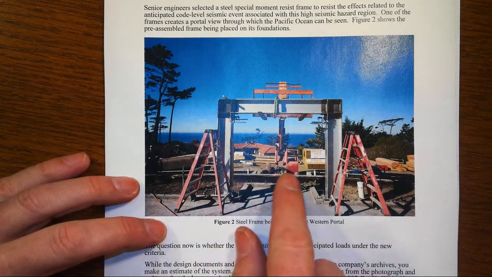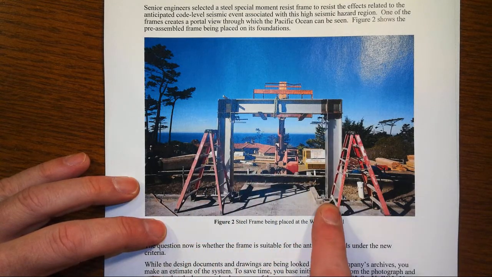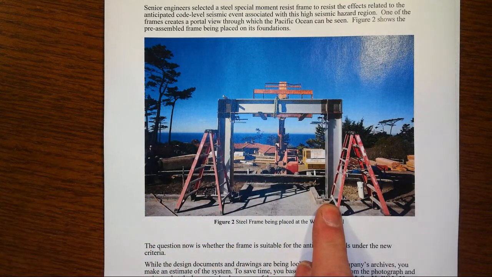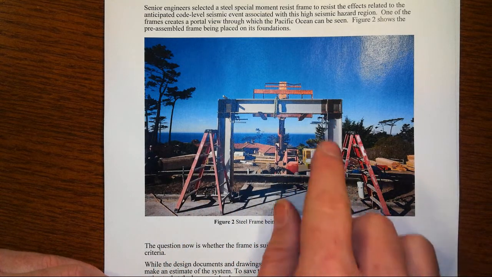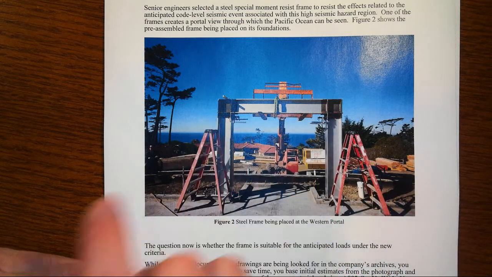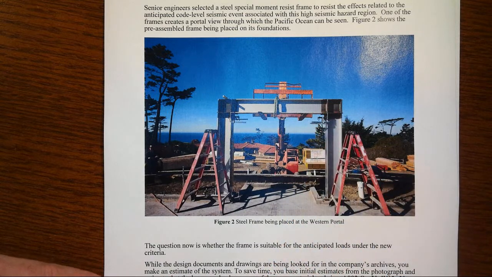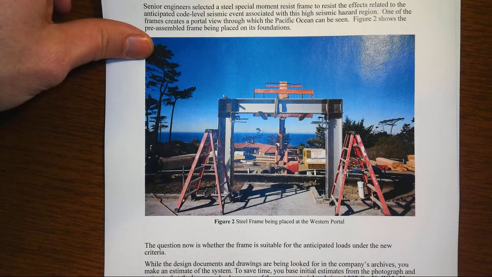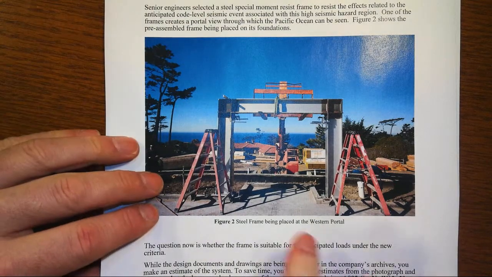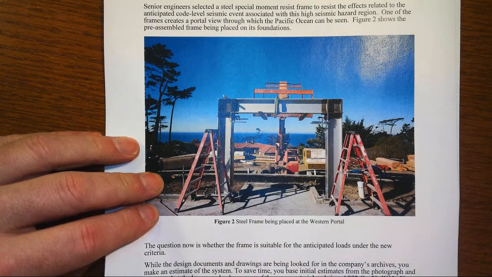So that middle window that we were looking at is actually looking out right through this area, and here's this portal frame. Now in this particular one, it looks like the column and the beam are all of the same sizes. Of course here we have rigid joint construction. These little plates that make up what looks like a square there are continuity plates, and they're there so that the moment can get transferred all the way through the flanges, across the web to the far flange. You need those typically in these kinds of beam column connections.